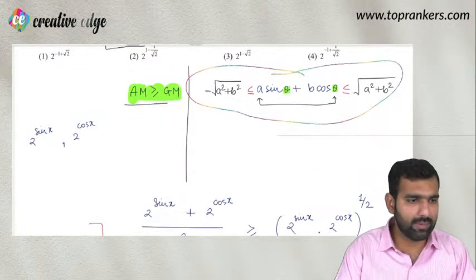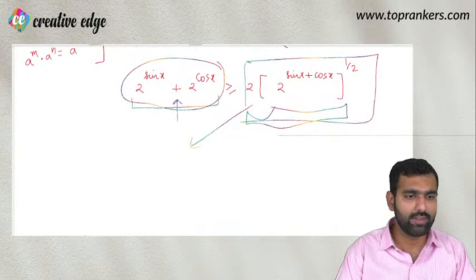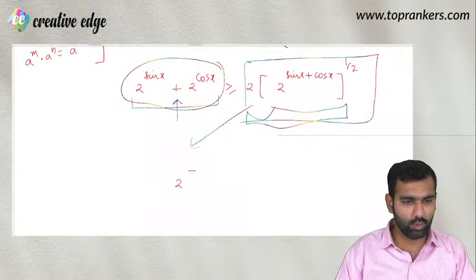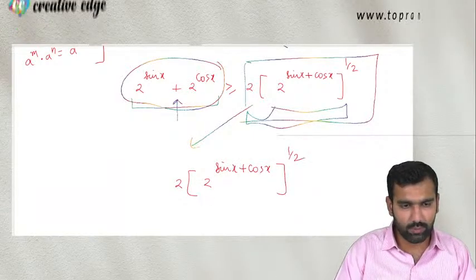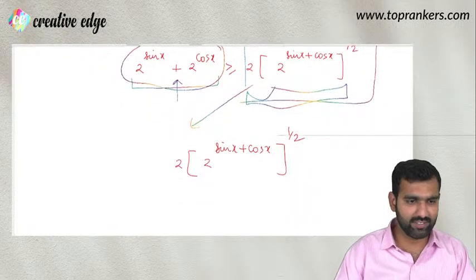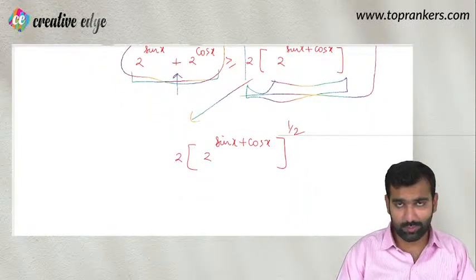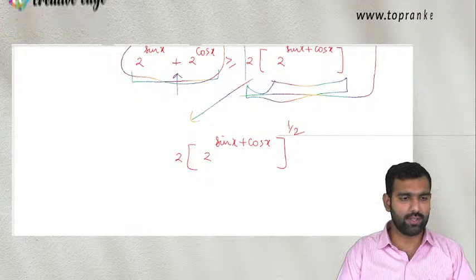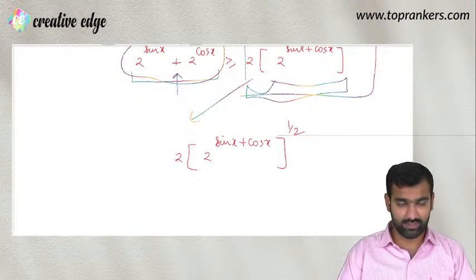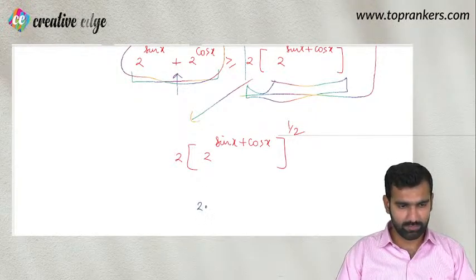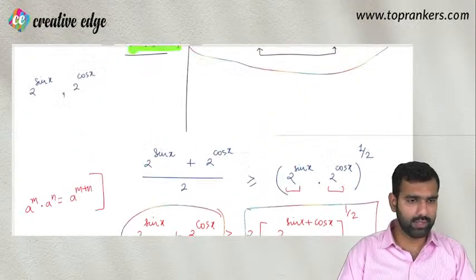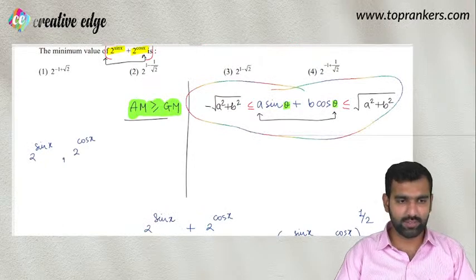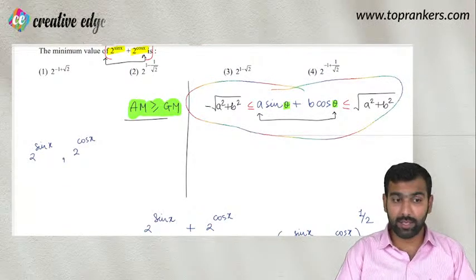Now what do I mean by that? That's a very simple question. Pay attention everyone. See, this is what I'm going to solve. So we have 2 times 2 to the power sin x plus cos x whole raised to the power 1 by 2. And we have just discussed ये जो expression है ये sin x plus cos x का मिनिमा क्या होता है, उसका मैक्सिमा क्या होता है. तो अगर मैं इसे 1 sin x plus 1 cos x की तरह ट्रीट करूं तो 2 times 2 to the power 1. I hope you know ये बेसिक प्रॉपर्टी a sin x plus b cos x, root of a square plus b square minus ये मिनिमा है और ये मैक्सिमा है.